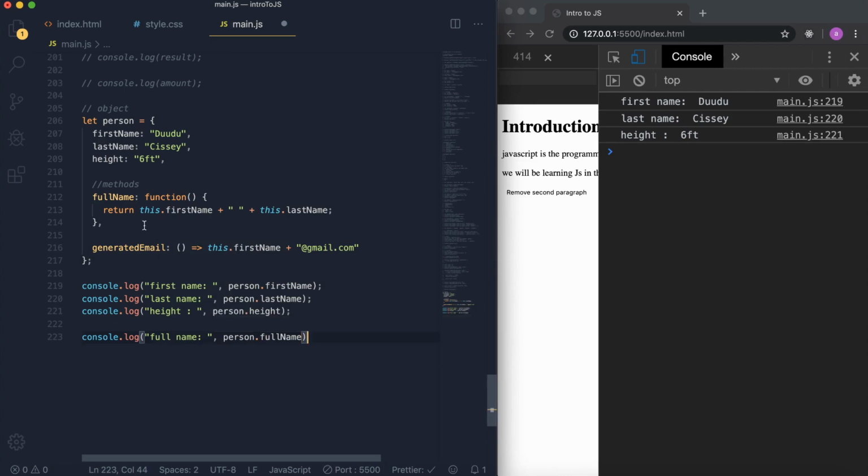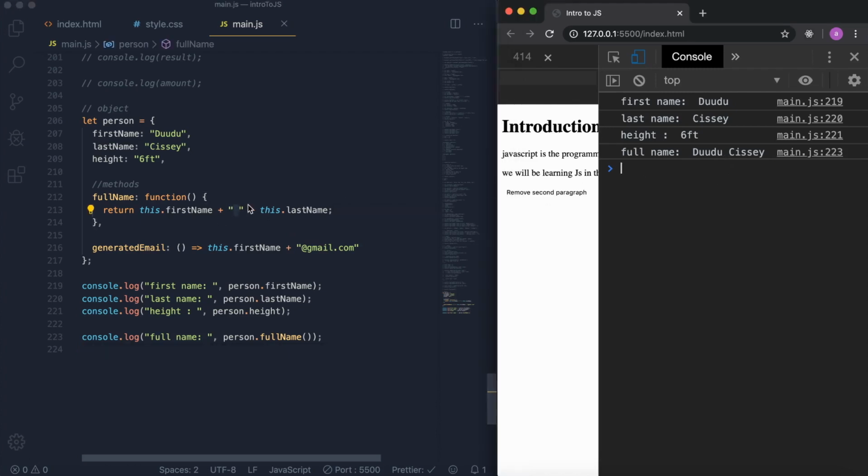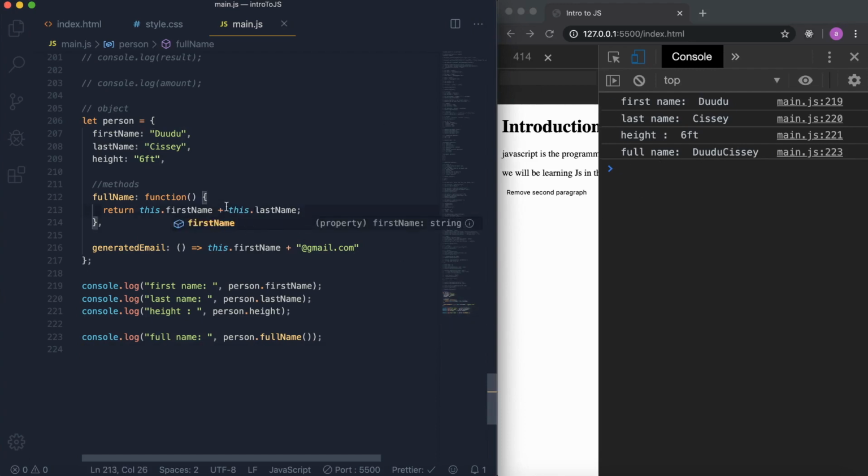Remember that we said this is a method, and whenever you call a method or a function, you open and close your brackets like that. So let's console.log. As you can see, you have the full name nicely presented here. This space that we give here is the space over here. If you join them without the space, it will look quite ugly, and this is how it will look. That's why I added this empty space.